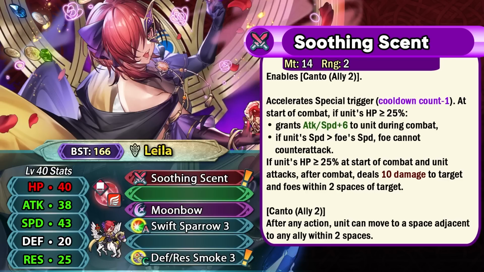This weapon can give her -1 special cooldown, so Moonbow becomes a 1-turn special, and she can also get +6 attack and speed in combat. And if she's got more speed than the opponent, then the foe cannot make a counter attack. So this is basically like a conditional fire sweep effect which she can have access to, and after the combat she can deal 10 damage to her target and any kind of foe within 2 spaces of that target.